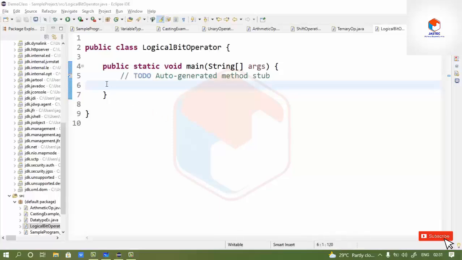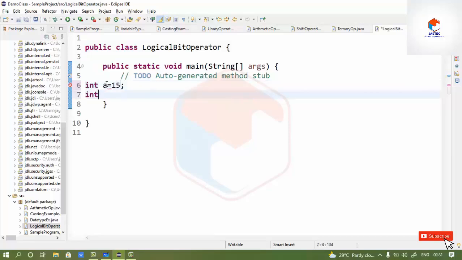Here I am going to write a bitwise and logical operator program. You can see I have created a class called logical bit operator. Now I am going to give some values: int a is equal to 15, int b is equal to 10, and int c is equal to 20.